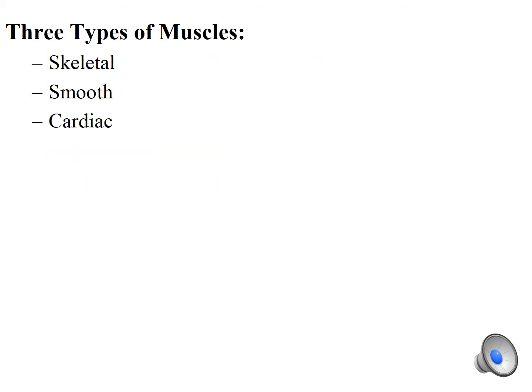So there's 3 types of muscles. When we talked about the different types of tissues, we talked about how muscles are one of those 4 types of tissue. Within the muscle type, we have 3 types of muscles: skeletal, smooth, and cardiac. In this chapter, we're mostly focusing on the function and the anatomy and physiology of skeletal muscle. We will touch upon smooth and cardiac muscle, but you'll also explore those in a bit more depth in further chapters, especially the cardiovascular system, for example.